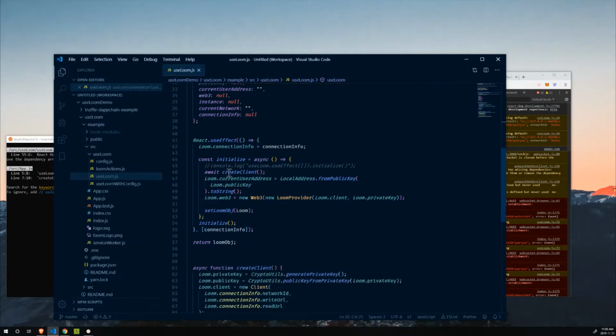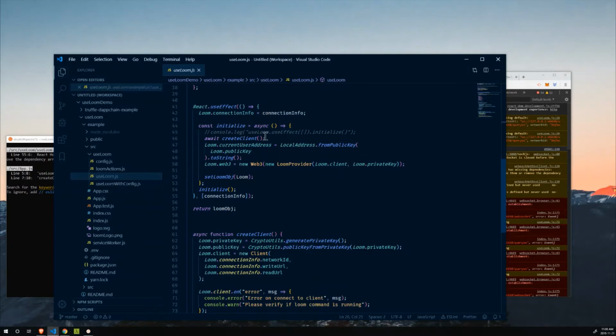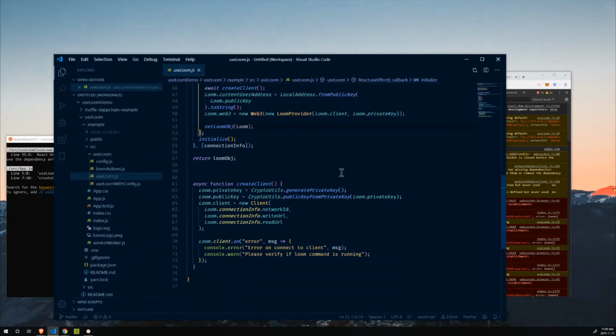on the object. And then from that, like we showed you with that contract class the Loom guys developed, we use that in a hook. So this hook is dependent on the connection information object. So when it gets this or changes, it's going to run this useEffect hook. And in this, we just create a client. So we're going to generate some keys after, you'll see this. But this part is using these keys, through the Loom provider and Web3, to make a connection. So we're going to do that in a second, and then we'll just check block height to make sure that we get a connection. Okay, so before we can do that, we need to run a local instance of Loom.